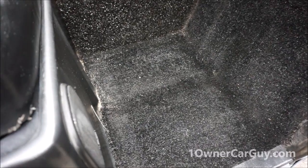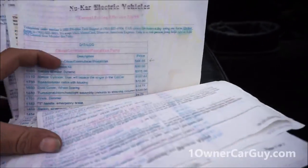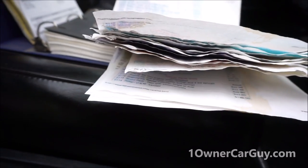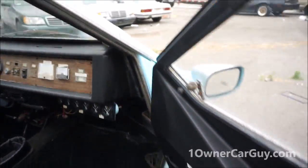It needs a master cylinder and it's actually marked in here. The manual was $44 I think. It also shows the part he needed highlighted — repair kit, drum brakes, rubber only. He's got that in the back, I'll show you. There's another page in here with the price — $2,250 or something for the master cylinder. Clean and nice in here. Let me show you the gauges — I'm starting from the wrong side.